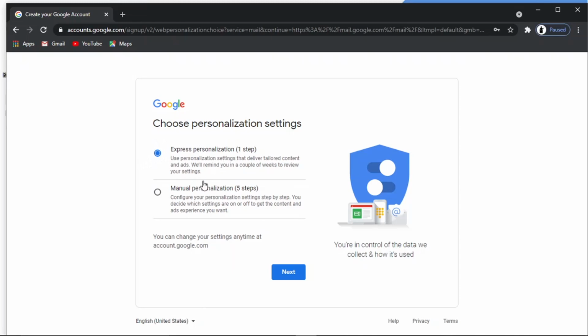Or if you wanted to go through and manually configure your personalization settings step by step, all you need to do is just choose this option down here. And you can go ahead and just choose which settings you want on or off. If you do choose one of these and you want to change it at a later date, it's no problem, you can do that as well. So for this example, I'm just going to select Express Personalization and then click Next.